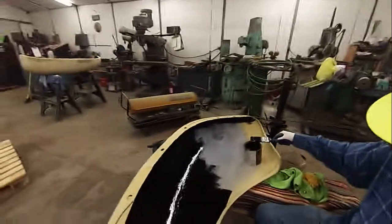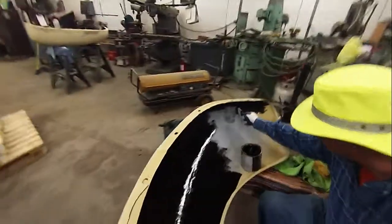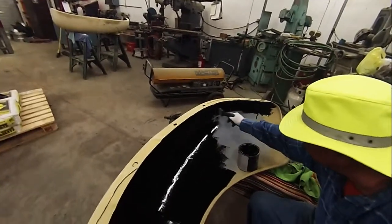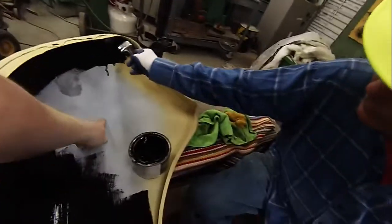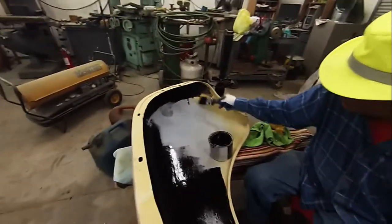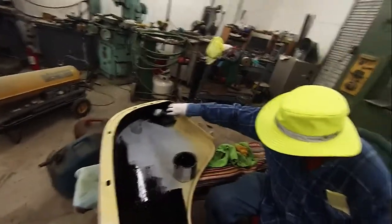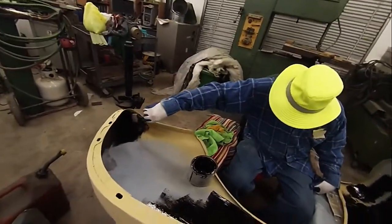All right. Okay, guys. Yeah, man, Joel's over here. He's got him a seat here inside our sawhorses, and he's putting some Rust-Oleum on there to kind of neutralize anything before it gets started. We shot some epoxy on the inside of this, as you can see, and of course we got some overspray urethane on it. And like I say, we didn't get real concerned about the inside of it as far as what it looks, other than the fact that we want some black paint on it. So that's what Joel's doing.